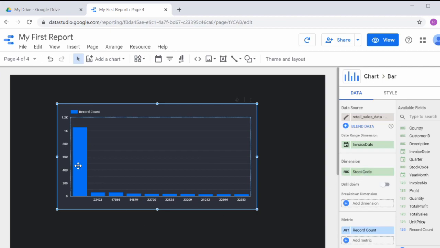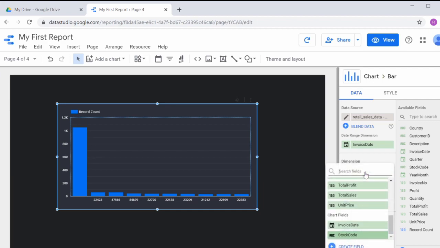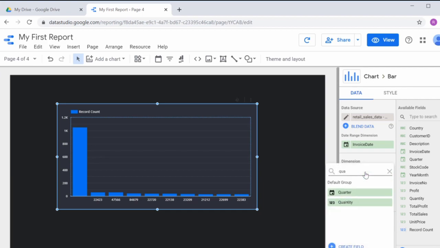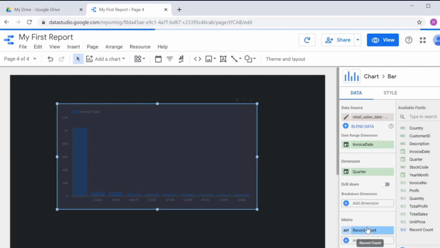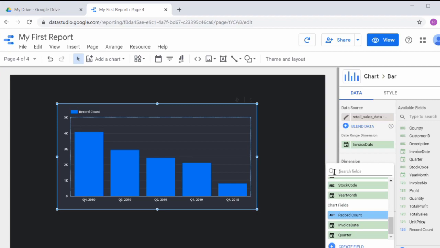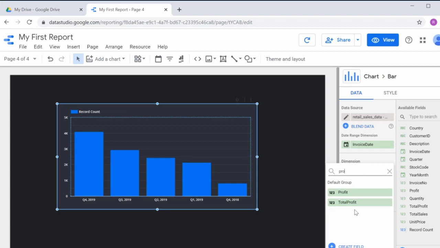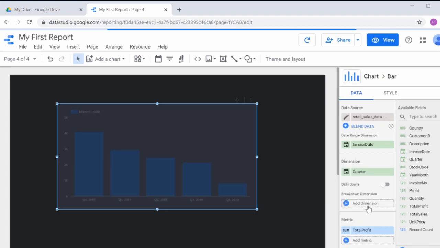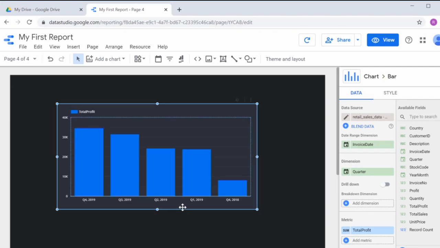So now let's change our dimension firstly. Dimension is basically the variable you're going to be measuring the quantity of, and the quantity of is going to be on the y-axis. That's a metric here. So just remember, dimension is going to be on the x-axis, metric is going to be on the y-axis here. Okay, so now let's change this to something cool. Let's change this to quarter so we can see our quarterly profits, and obviously now we will need to change metric here to profits. All right, so let's change that. Let's change it to total profit, and there we go. So you can see now we have our quarterly profits here.